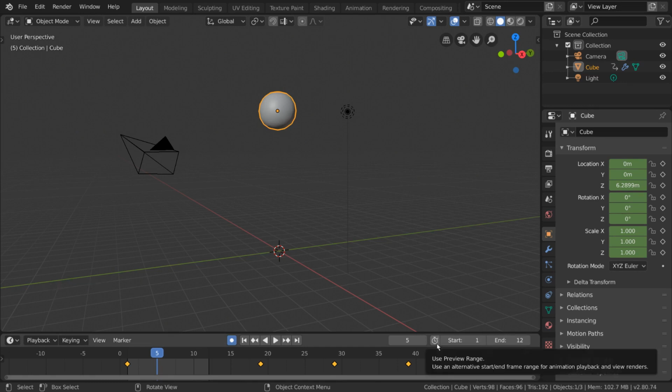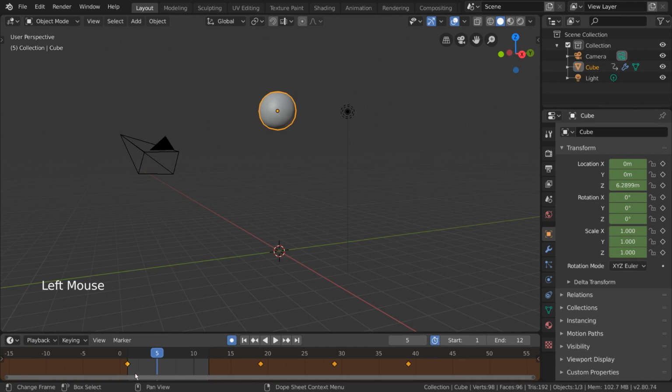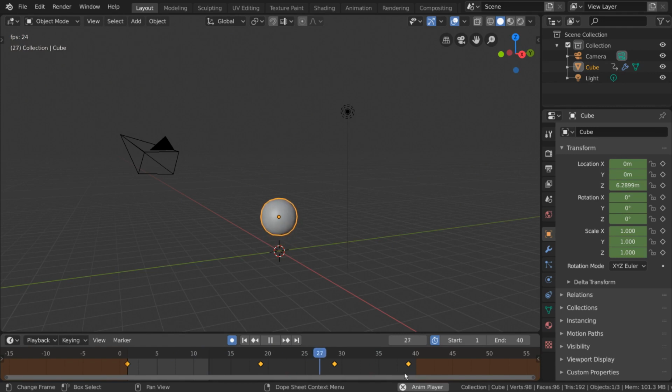This will switch between using the render range and the preview range for viewport playback. What's the preview range? Well, let's find out. Toggling the preview range on by clicking this stopwatch button will use dark orange to indicate the start and end of the preview playback range. While this is toggled on, the render range will still be visible with the dark gray borders and will still be used for render output, but will be ignored on playback and viewport renders. Now we can safely animate before and after the render range, but keep our render output range the same.